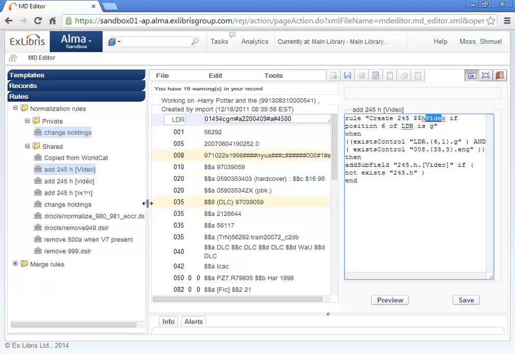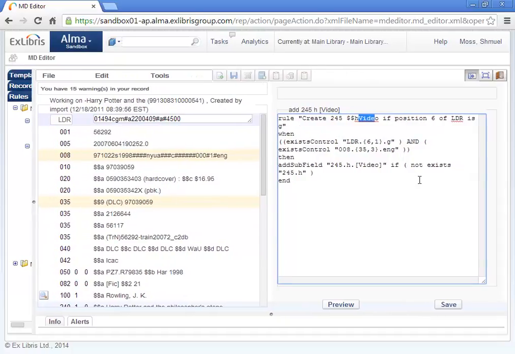The criteria of the rule can be seen more specifically in the body of the rule itself.